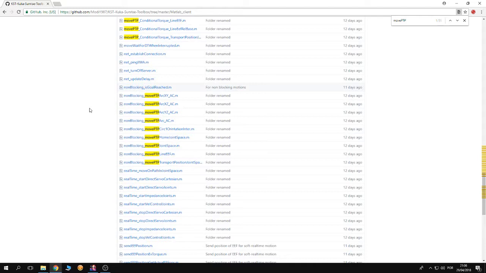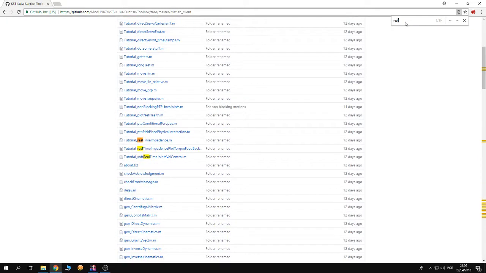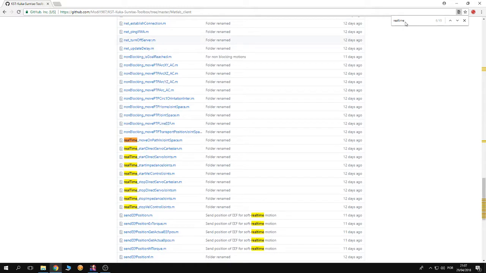Right now I'm going to give an overview about the real-time motion functions. So the real-time motion functions start by the initial word real-time, and they are used to move the robot on the fly.